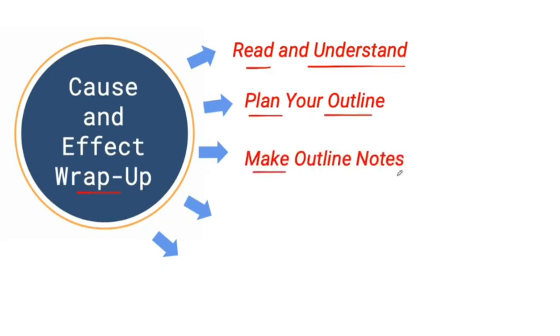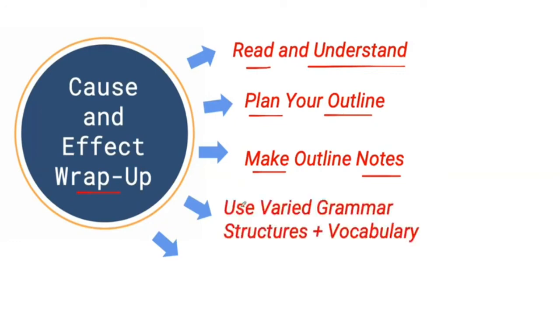Now, for the cause and effect question type, we had 2 causes and 2 effects. This is great. This is the body of your outline, and it gives you a lot to write about and a lot of ways to show the examiner that you are really skilled in writing an essay. So 2 causes and 2 effects is generally a great way to go. Then make sure you use varied grammar structures and vocabulary. So think of your phrasal verbs, think of your collocations, and just great ways to show your knowledge and perhaps your advanced skill set in vocabulary.